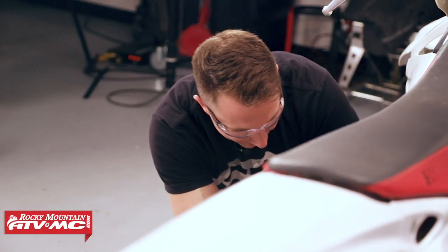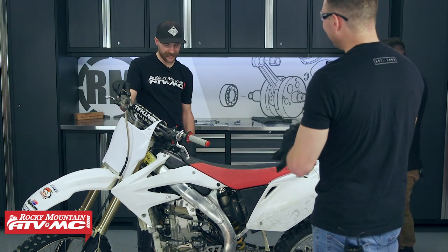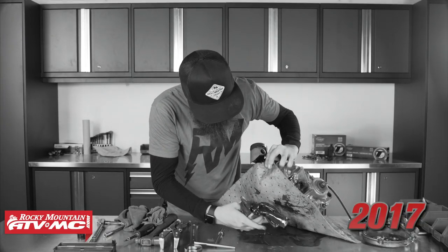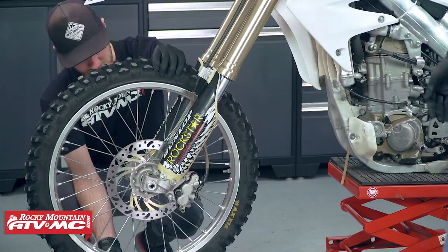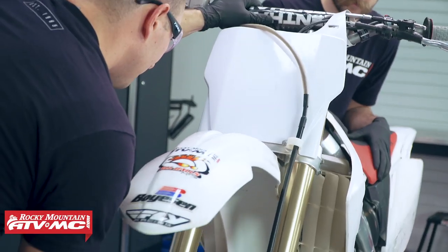Look at that oil - it's pretty clean, that's what you want your oil to look like. Funny story - on the YZ250 I was rebuilding I forgot this step, pulled the clutch cover off, tipped the motor over and all the oil came out onto the table. Now we're done draining the coolant and oil. Before we take it apart we're going to start with the bearings - the wheel bearings. We're going to rock them from top to bottom and see if there's any play. We're going to check the steering stem bearings - you go from side to side and you're checking for notching. You want to grab on the bottom and top and try to rock it back and forth - checking for any play. There's no play in ours.